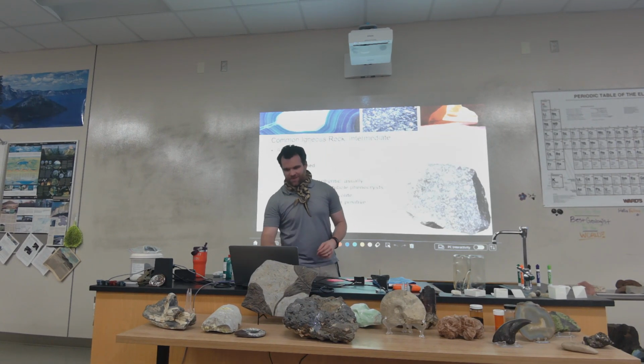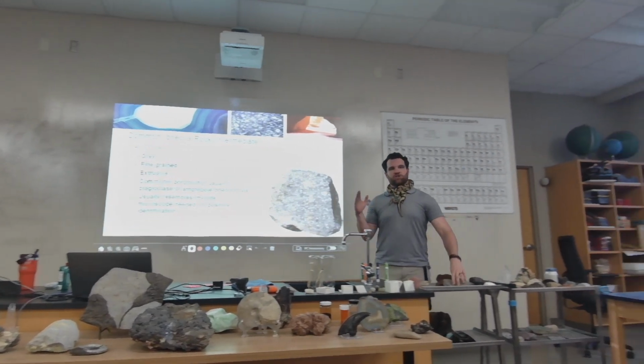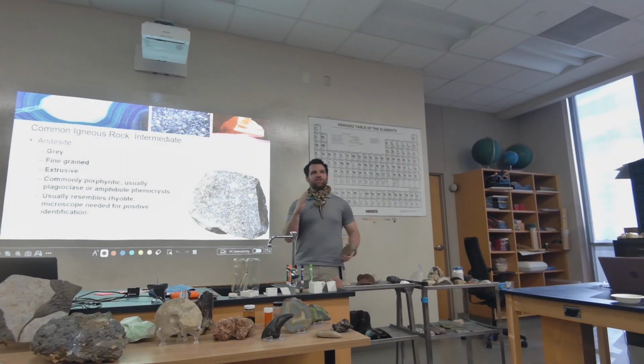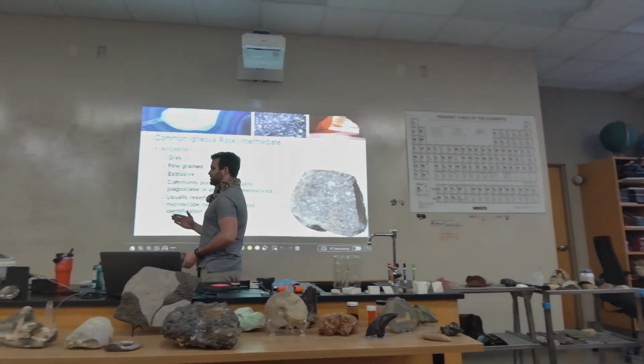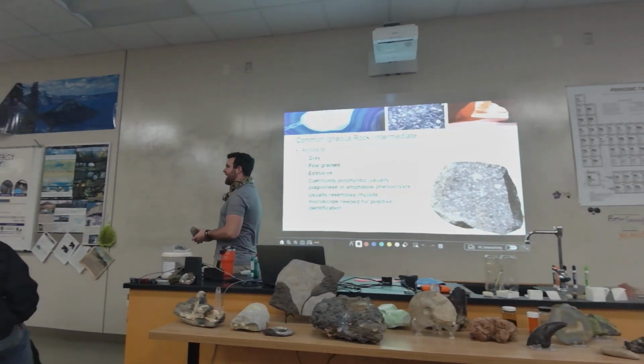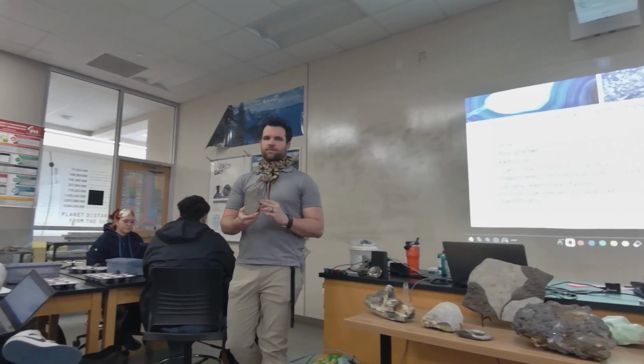Okay. Let's move on to intermediate. The extrusive, intermediate, aphanitic igneous rock you're going to learn about is called andesite. Andesite. From a distance, it looks pretty grayish. Most andesite typically is. When you look up close, you can see a few distinct white and black things, but for the most part, it's pretty gray.